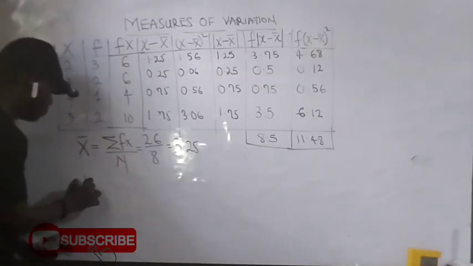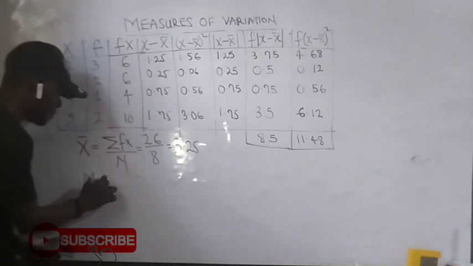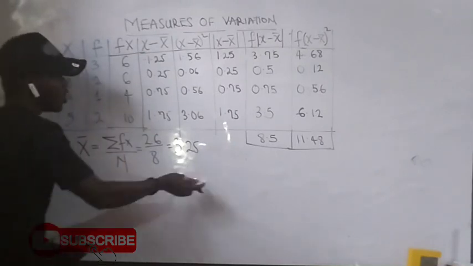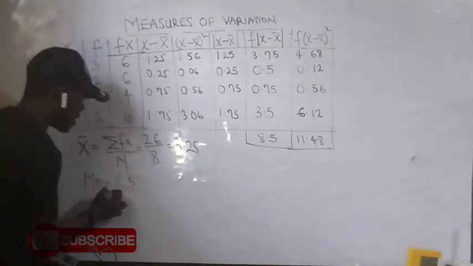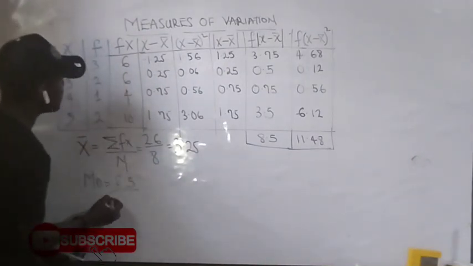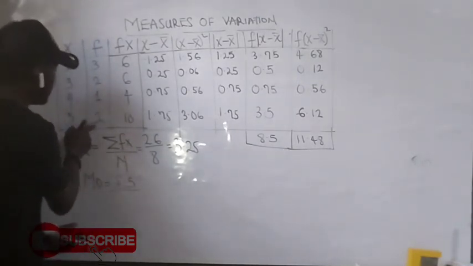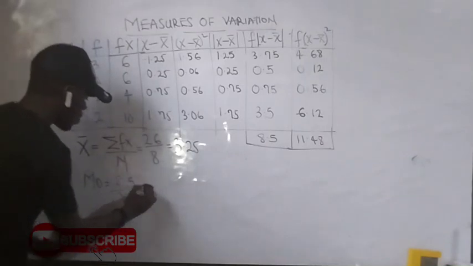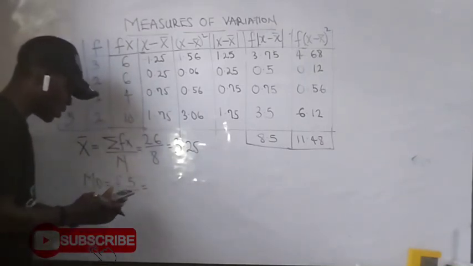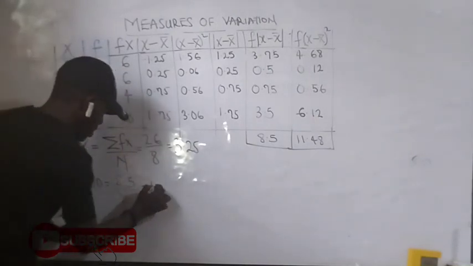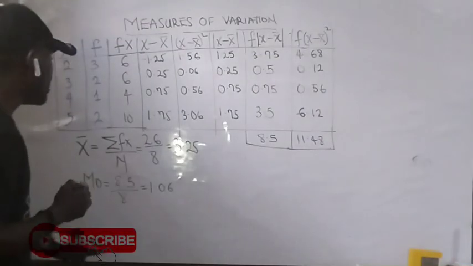Then with that, what I need to do is solve for my mean deviation. So my mean deviation, let me say MD, will simply be the sum total of all of these, 8.5, all over the total frequency, which is 3 plus 2, sorry, is 5, 6, 7, 8. So 8.5 divided by 8 will give me 1.06, if I'm putting it to 2 decimal places. So that will be my mean deviation.